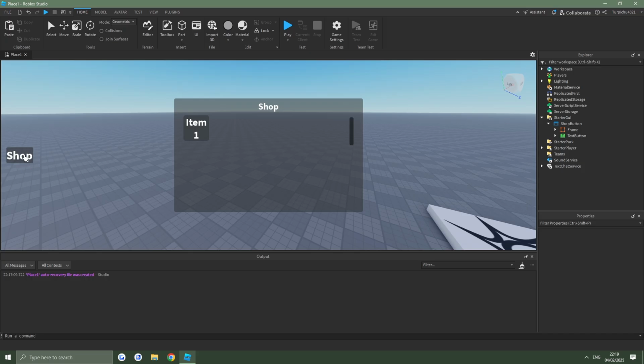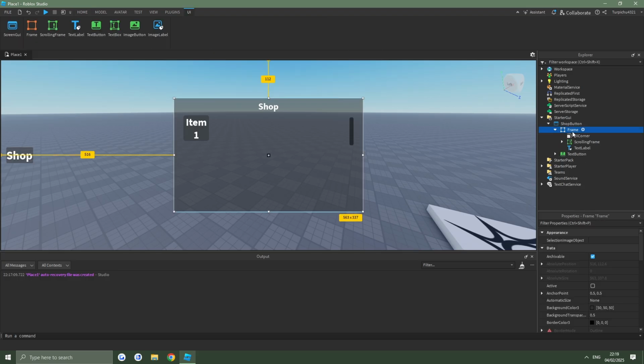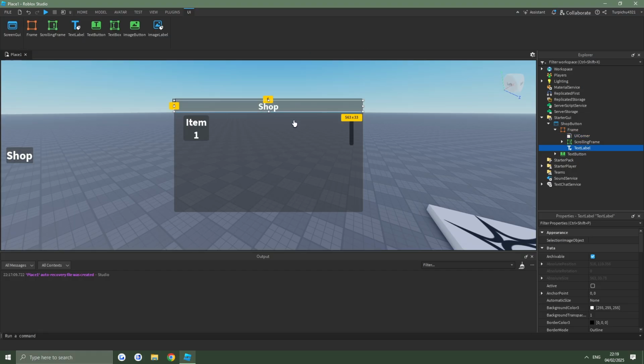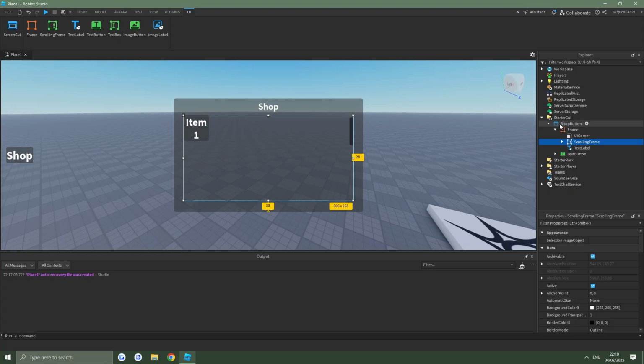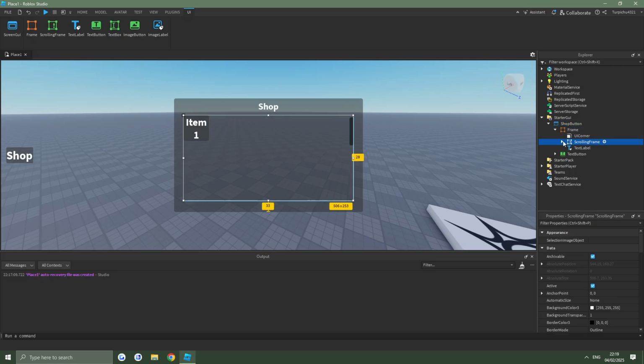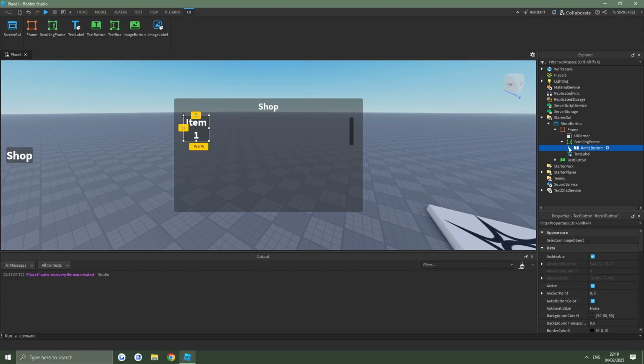So I got my shop button here. What this button is supposed to do is simply make this main shop frame visible or not. If I open up my Explorer, that's the frame. It's made up of a UI component. It has a text label, which is just a header, and this is a scrolling frame that I showed in the last video. Pretty much everything that you can see on screen I have taught you in the previous video, so this is definitely a skill that you can already do right now. You should just go try it out. As you can see I've got my scrolling frame, and a single button inside here.